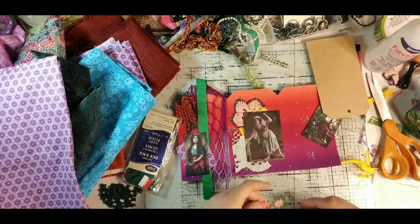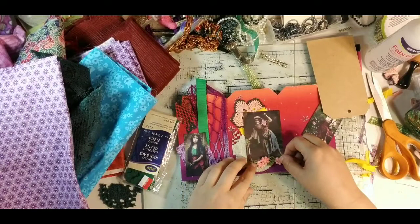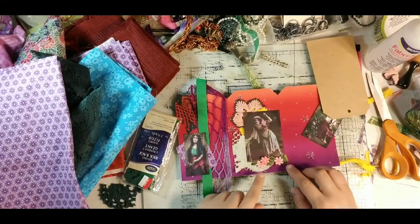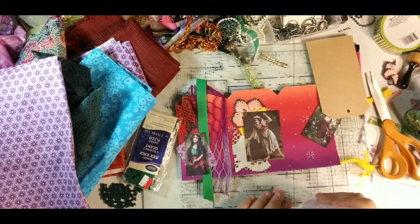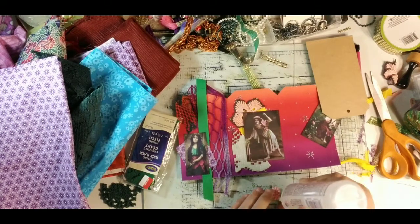This I got in a Happy Mail, but I couldn't tell you who from. So if you sent it to me, thank you. I can't remember. I don't know. It was either a swap or a Happy Mail, one or the other.